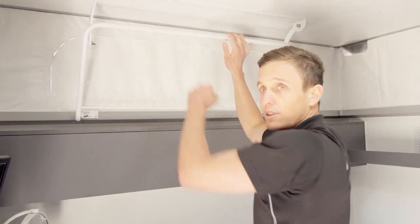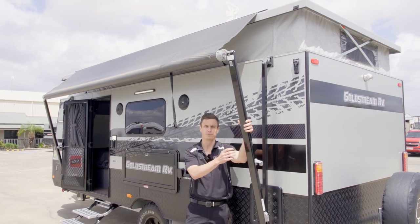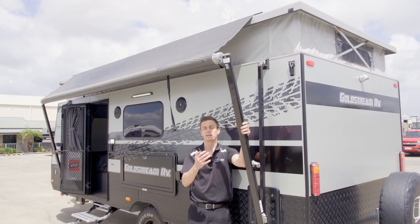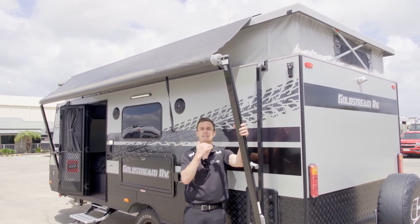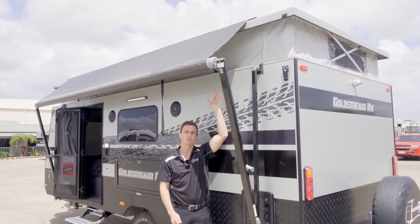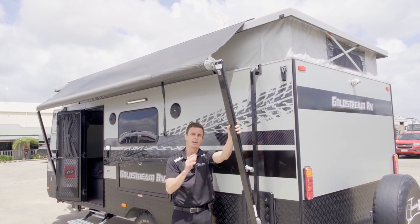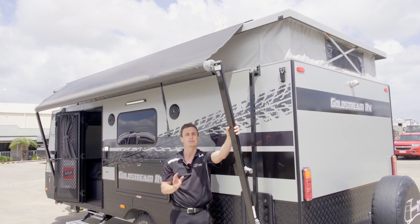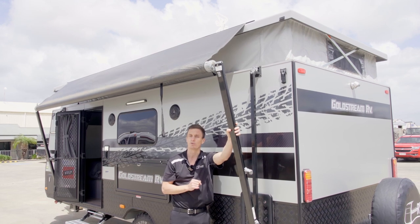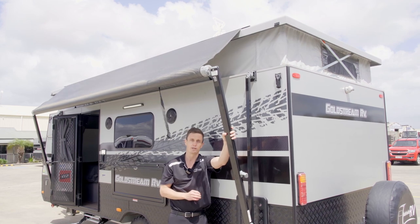The importance of pulling this rollout awning into the down position and bringing it forward: not only did it make it much easier for the roof to go up without resistance from the awning, but we can see the vinyl is actually attached to the top of the pop-top roof — that's why we need to engage the rollout awning first. It's one of the most commonly mistaken items when people set their pop-top up for the first time. Make sure you note that in your set-up and pack-down instructions before your next holiday.